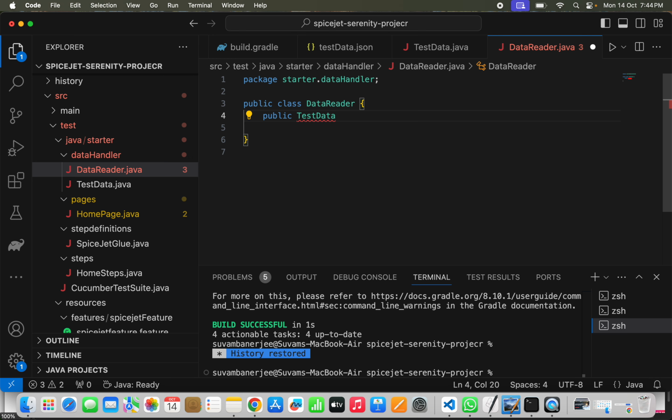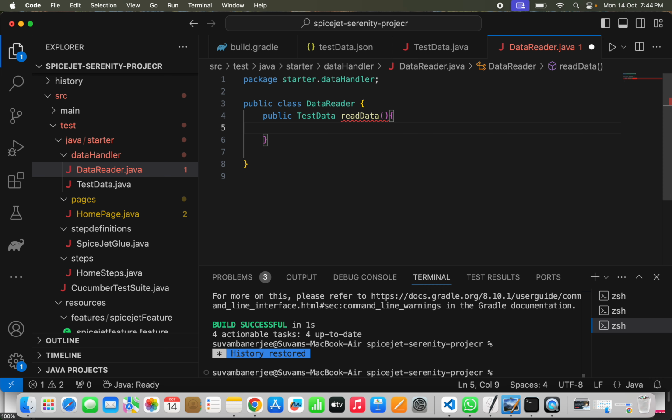We'll map it, public TestData, and what will be our method name, readData, or read JSON data, or rather read data. Fine. Now here we have to write the reader value, right? Mapper and reader and mapper, correct?